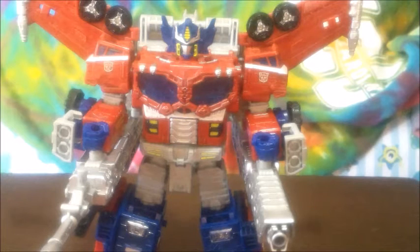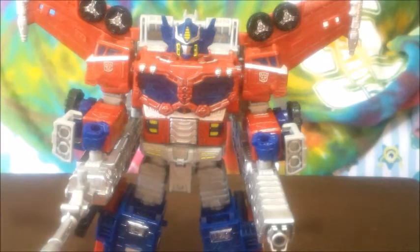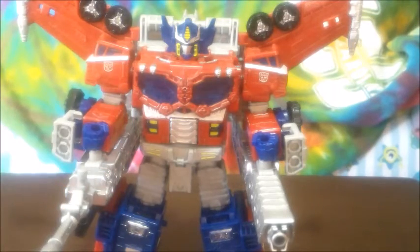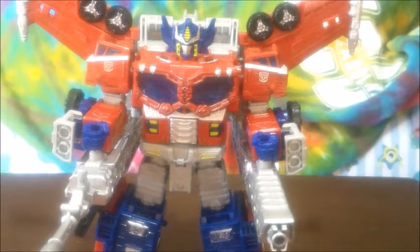If the original's too expensive, because I know the original with all the pieces intact goes for hundreds of dollars. Last time I checked, it's like $170, $180 for the figure complete. That's pretty high. While this figure goes for about, if you're going by eBay prices, $50 to $60, which is still more than I would pay for it. I personally got lucky and got him in the toy shop for about $35. I feel like that's a great price for him. But if he looks worth it to you, I think $50 still isn't bad for it. But I wouldn't pay more than $50 if I'm being honest.